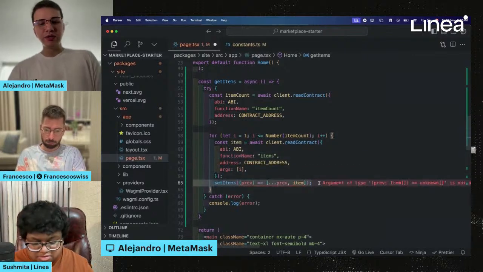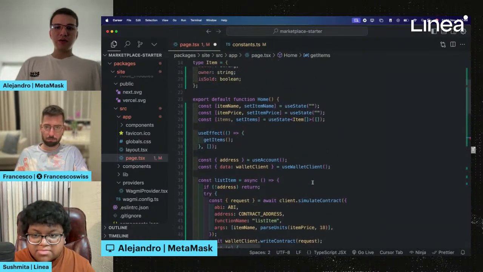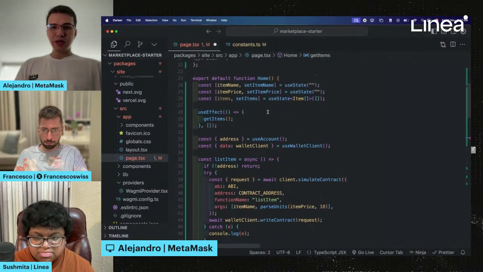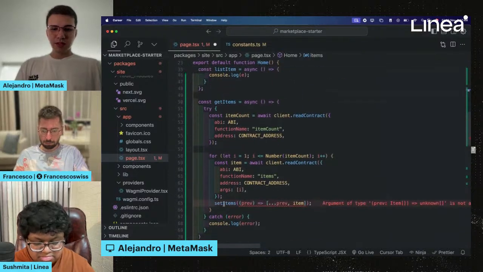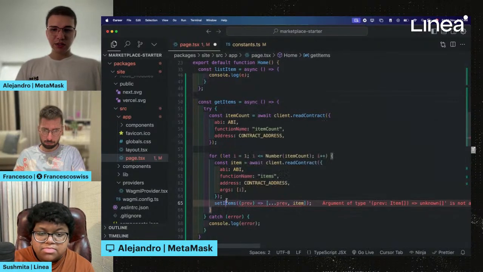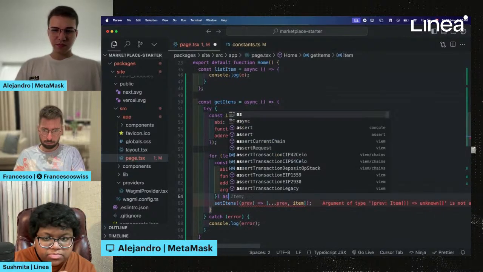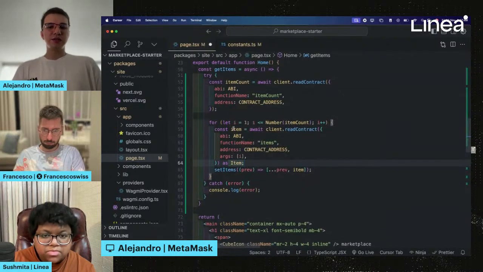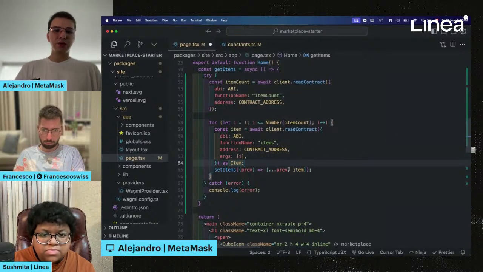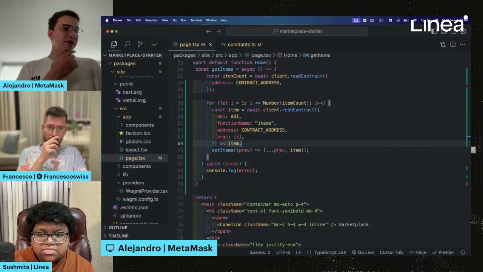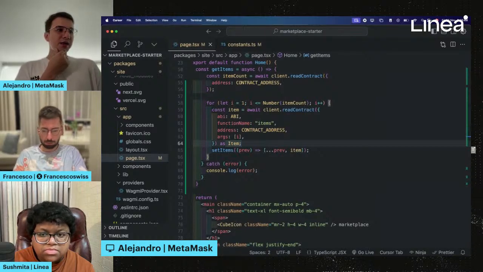So we are going to update our useState. Wait a second, we're updating items. Set items argument. Okay, let's just, great. This way, basically, what we are doing is telling TypeScript that this is going to be an item in this case, to avoid that TypeScript error. So yes, I think, let me just verify.